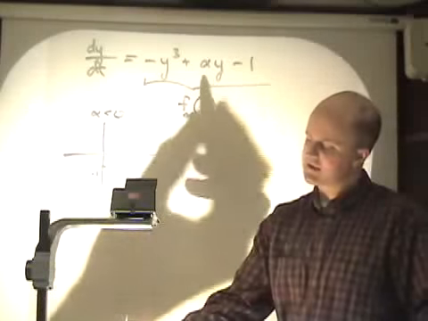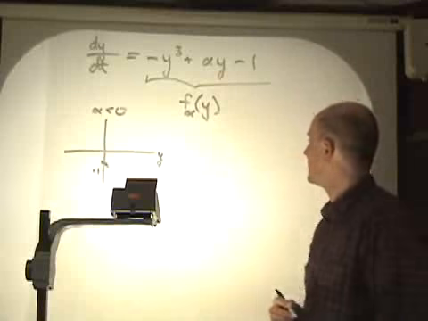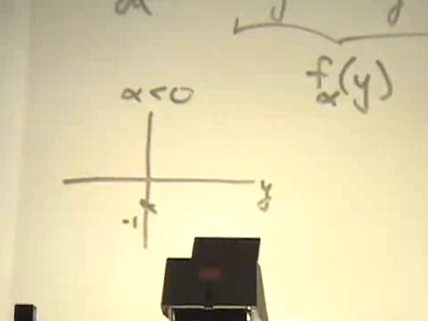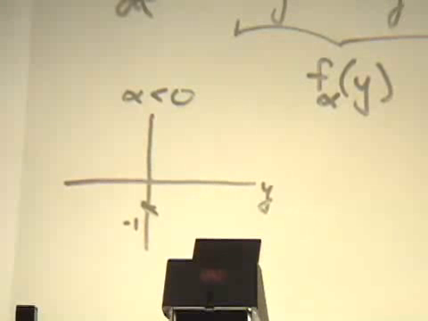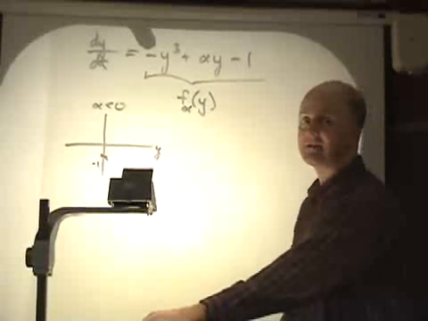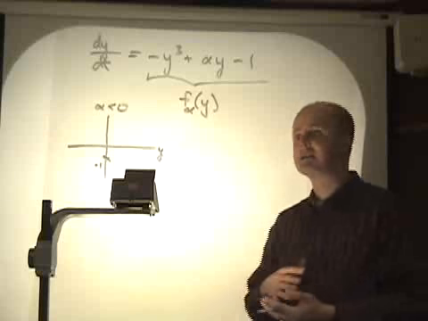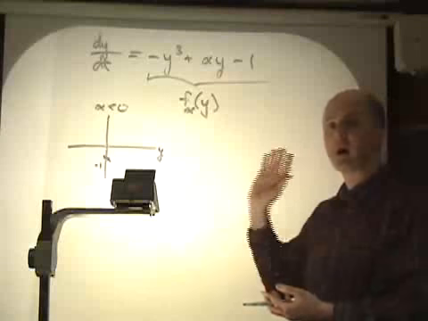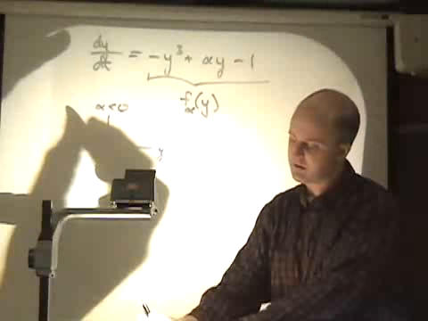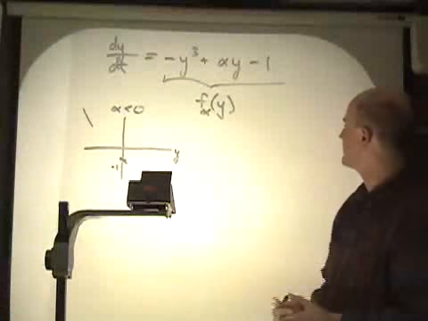If alpha is less than 0, the slope at y equals 0 is going to be negative. So my function is going to be going down at y equals 0 like that. I also have knowledge that the fact that I have a cubic tells me what kind of shape is possible, and also the fact that the leading coefficient of the cube term is negative tells me about the asymptotic behavior of the function. In particular, when y is going off to minus infinity, when you're going off to the left, the graph goes up. Or you might say it comes down from plus infinity when y gets bigger away from minus infinity.